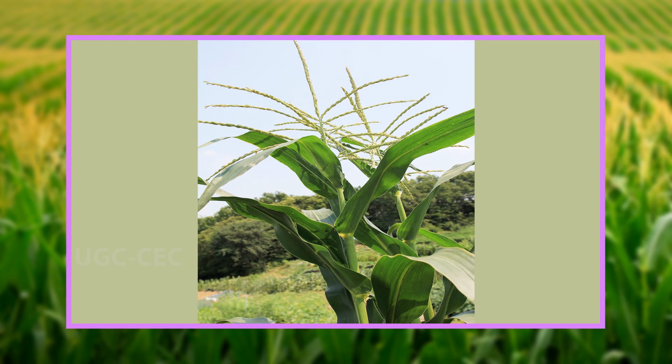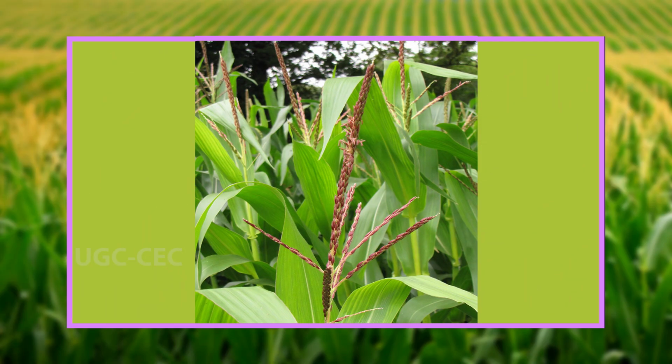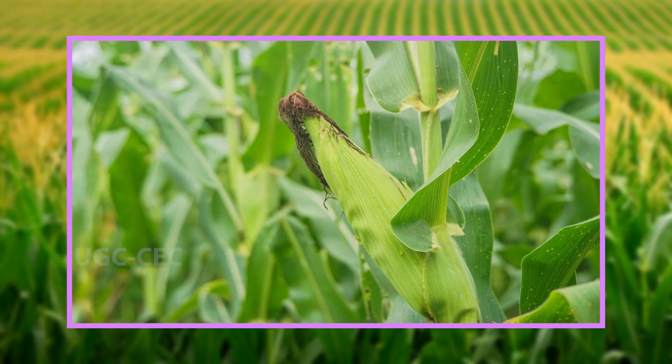Now, flower. The apex of the stem ends in the tassel, an inflorescence of male flowers, and the female inflorescences, that is cobs or ears, are borne at the apex of condensed lateral branches known as shanks protruding from leaf axils. The male, that is staminate, inflorescence, a loose panicle, produces pairs of free spikelets, each enclosed by a fertile and a sterile floret. The female, that is pistillate, inflorescence, a spike, produces pairs of spikelets on the surface of a highly condensed rachis, that is the central axis or cob.